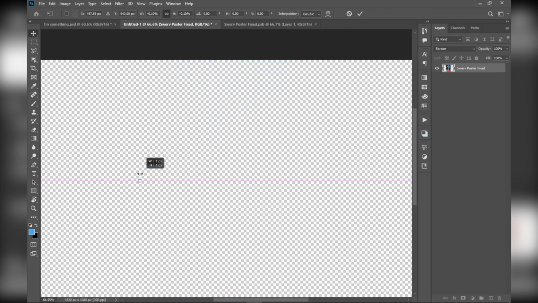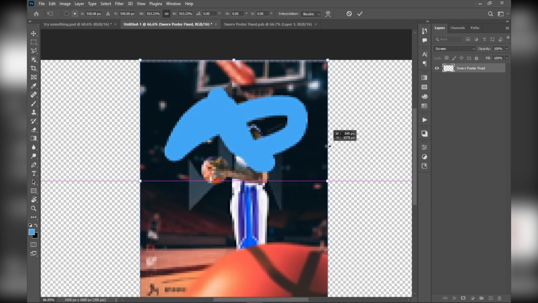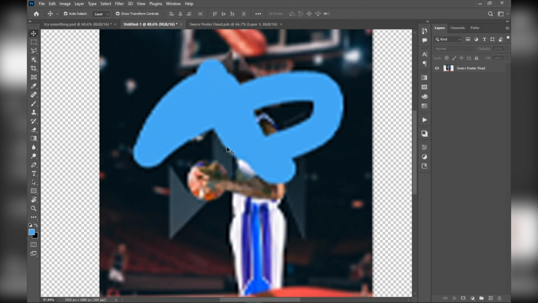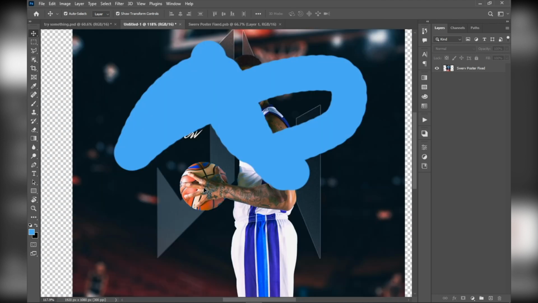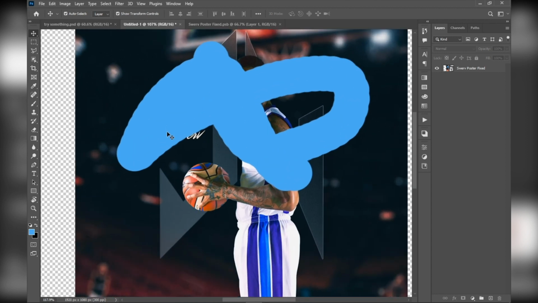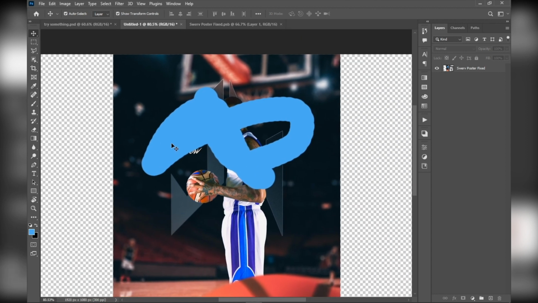Now if we decrease this like here, and again increase this, you can see the sudden quality drop. It looks worse.